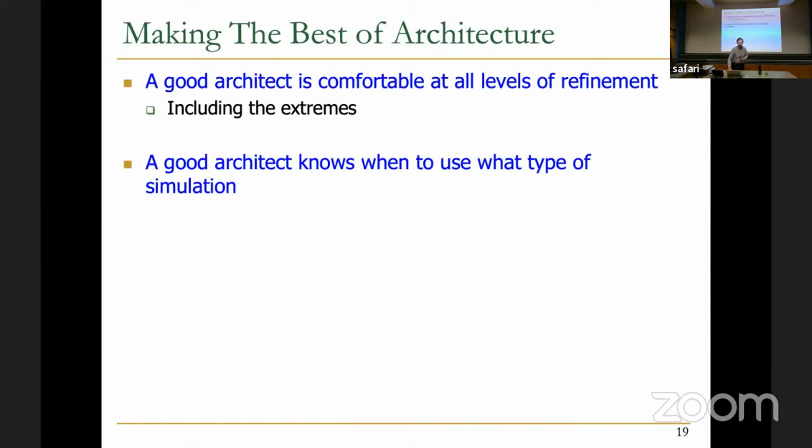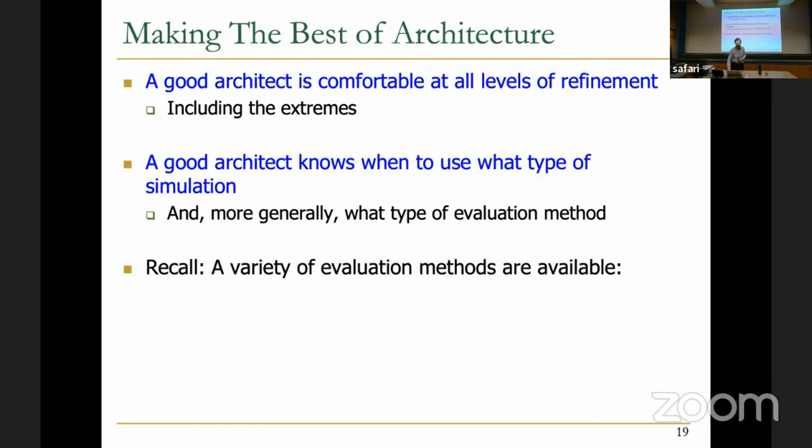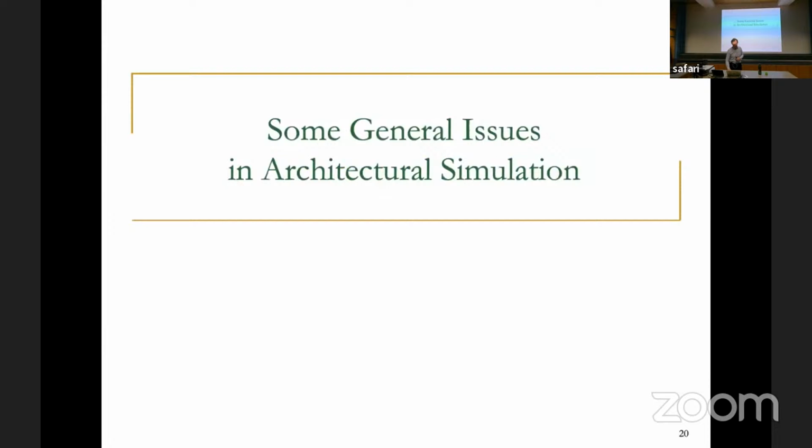There's also another thing over there that I didn't really include because we're talking about simulation. But basically, you need to know when to use analytical modeling, simulation, etc. What is good enough to demonstrate the idea, depending on your goal, right? So that's really important. As I said, what type of evaluation method? And recall that there are many evaluation methods available. Okay, any questions?